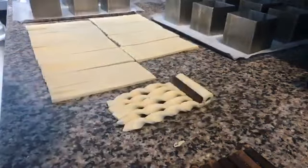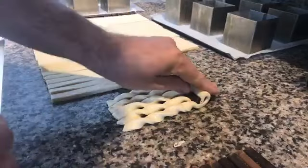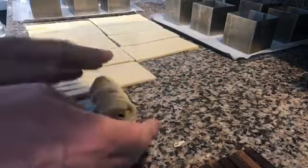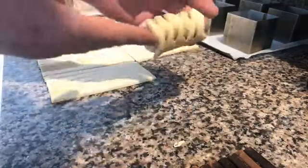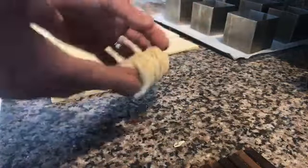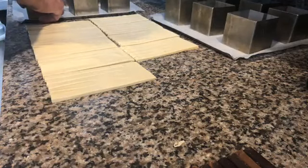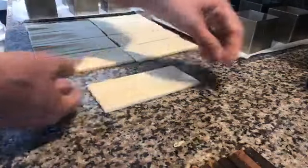Again, a little spray of water. It just helps the pastry to stick. And I'm just going to gently roll it up. Press it down. You can see, nice layering. Very nice shape. Okay, I'm going to do one more. So here we go.